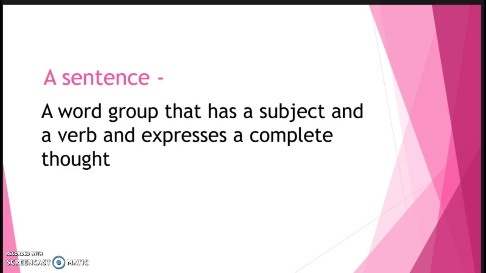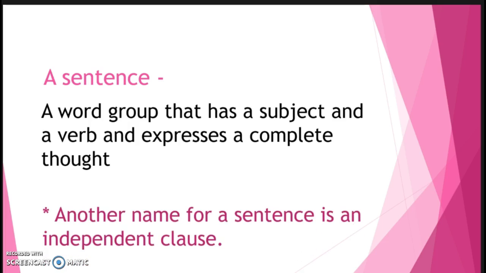Take a minute and write that down. Also, just something for future reference, we'll talk about this later on, another name for a sentence is an independent clause or a main clause, but we'll be talking about those later in the year.